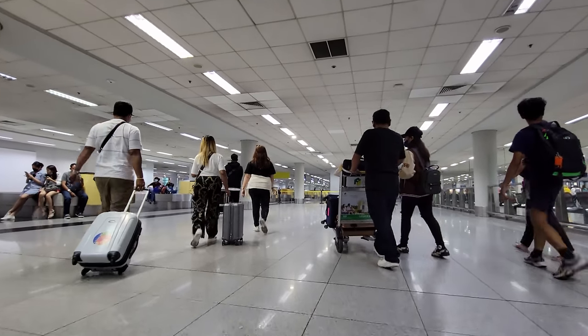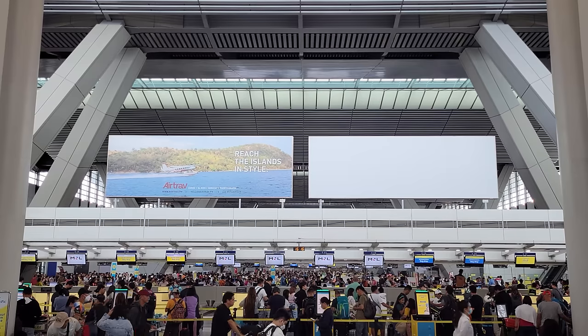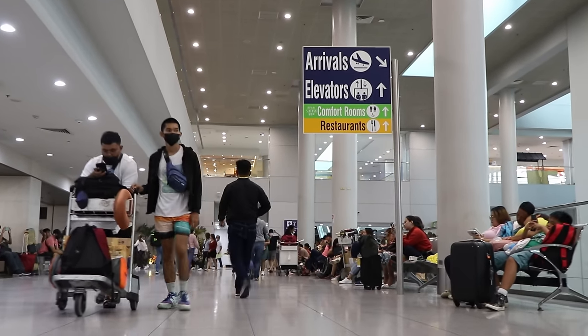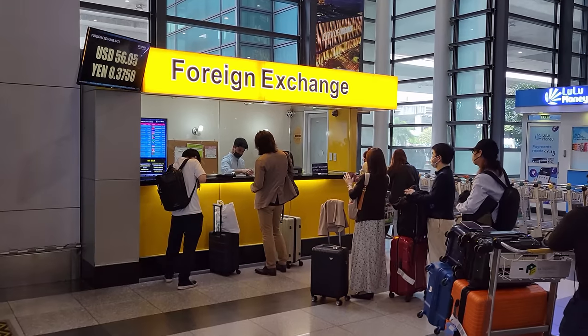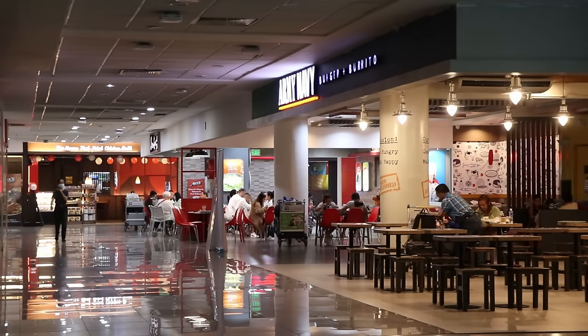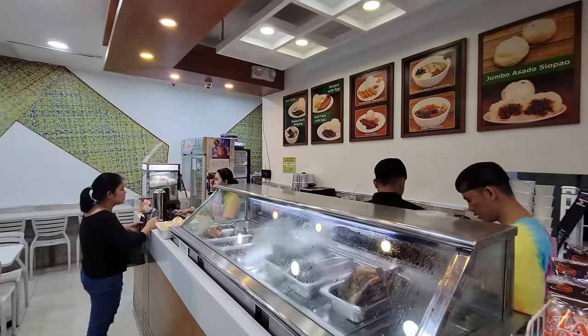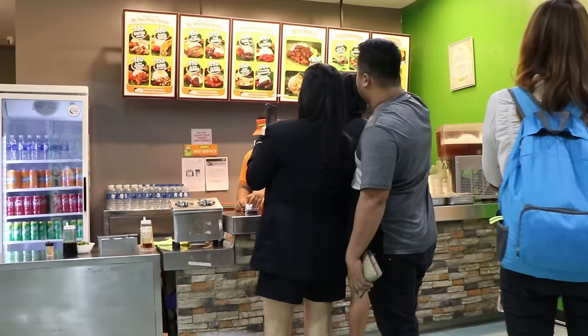Terminal 3 can often be a busy, bustling place that can appear overcrowded and daunting when you first enter on level 1 or level 3. However, it does have some great qualities. Many spaces are open to the public, meaning even without a ticket you can enter and visit banks, currency exchange offices, shops, cafes, and restaurants below, above, and around the main check-in area and security screening zone on level 3. There are loads of local and international restaurants, mostly on levels 1 and 4, offering fair prices not too much higher than outside the airport.